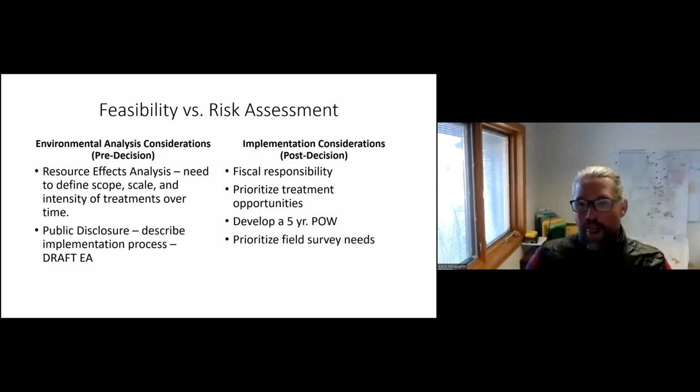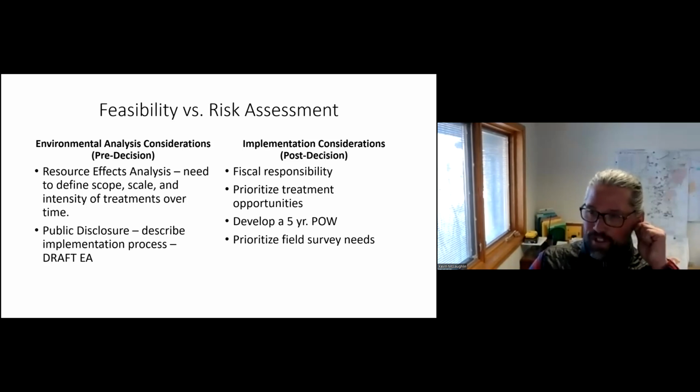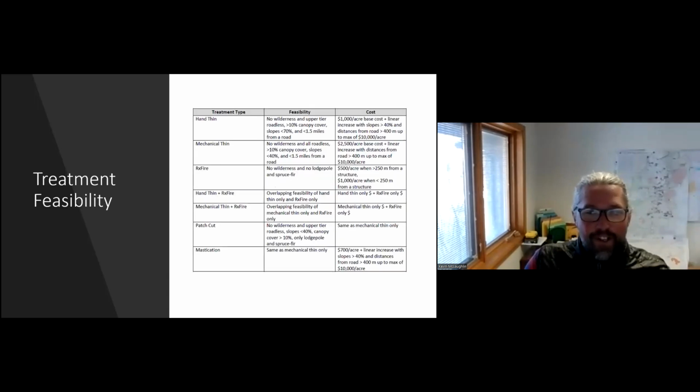And then on the risk assessment side of things, we're looking at where those places are where we know we can do the work and get the most benefit based on our collaboratively developed HVRAs. And where can we focus our limited resources, in alignment with the partners' priorities, to make a wise investment of our funds. Next slide, please.